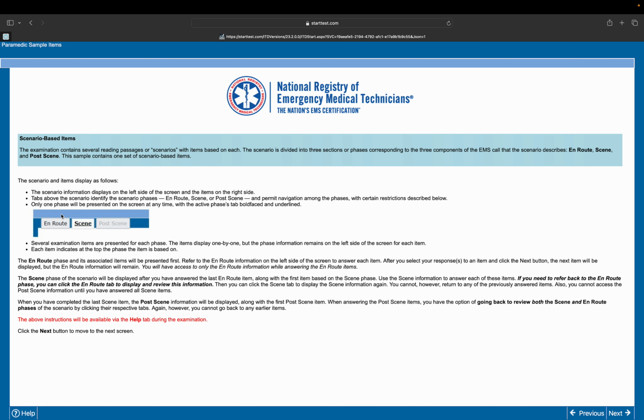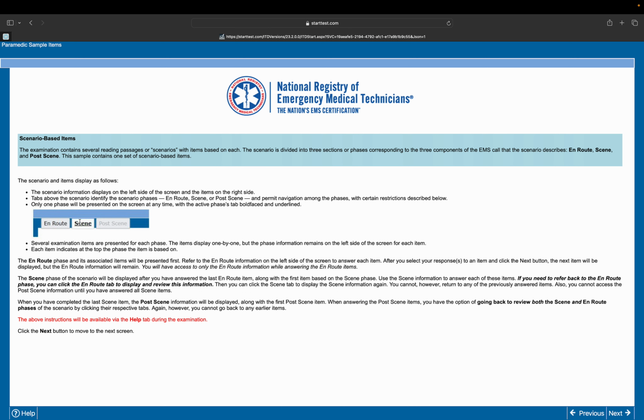And so you're going to have on your computer screen something that looks like this with little tabs, a tab that says en route, a tab that says scene, and a tab that says post scene.